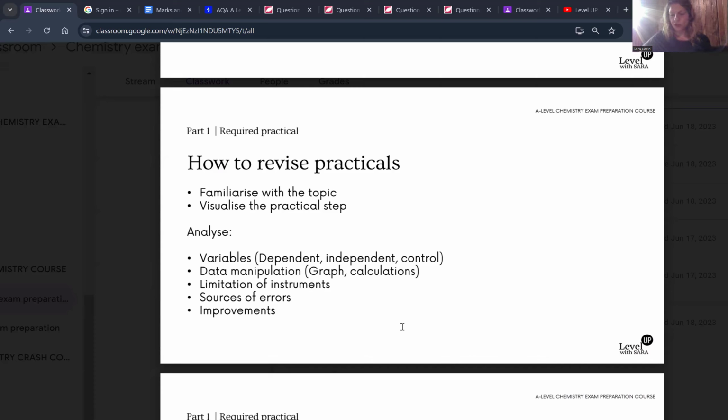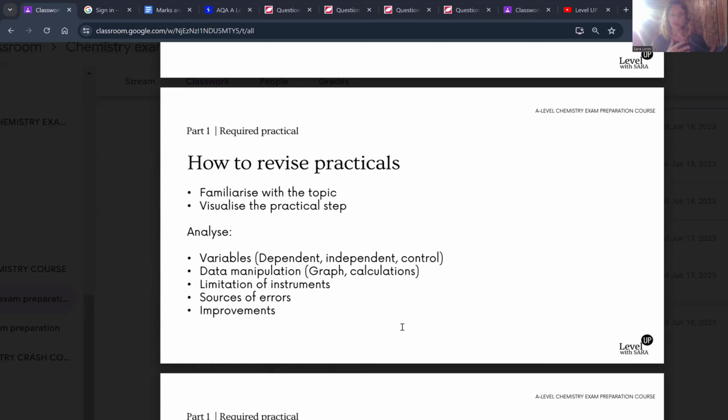A limitation of the instruments, well, as always, you need to describe everything in practical steps so that another person could follow. So make sure you mention all of the glassware that you use and the actual steps, because with these organic chemistry practicals, you often have the recrystallization or, in general, the purification steps that are very important and definitely give you many marks, okay? So make sure you revise all of the instruments.